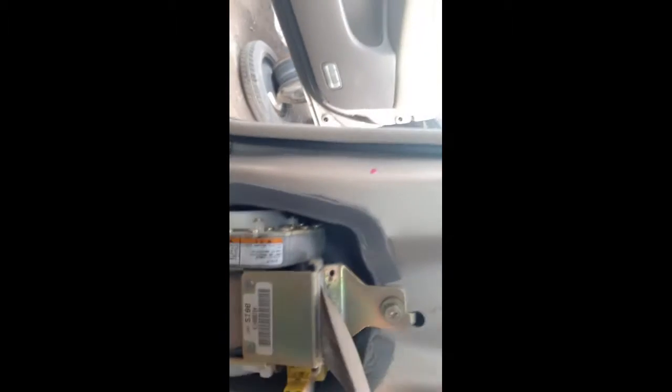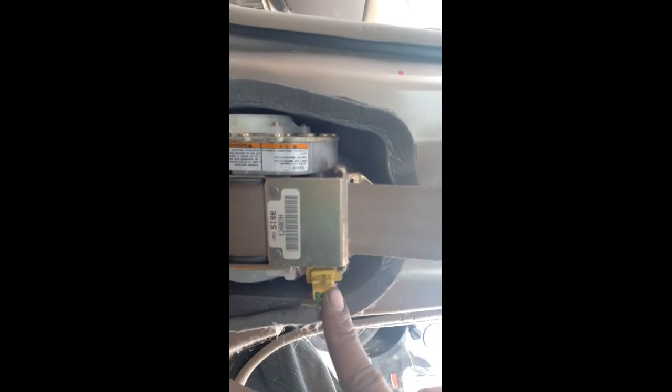Okay so I don't have all the panels off yet, but I've got the bottom portion where the retractor is. You can see the retractor right here with the seatbelt - you got one bolt here and one there. This plug here - if you're wondering, this is just to tell the seatbelt to lock up, like if you slam the brakes. If your seatbelt is locking up it's most likely because that sensor is going bad - that sensor is what tells the seatbelt retractor to lock up.